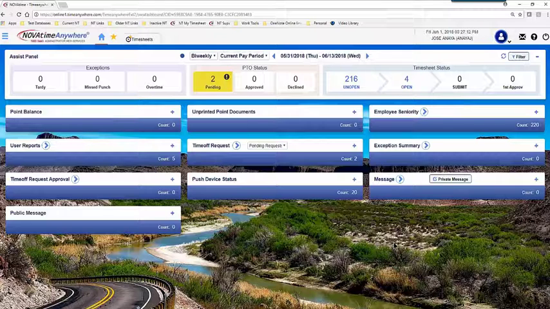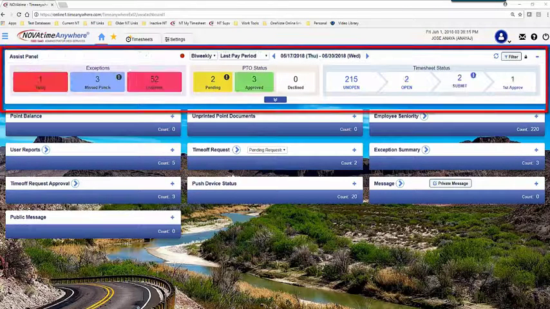The dashboard is typically the first page to display after the login. The dashboard contains gadgets that provide either a high level of information about your workforce or display information with shortcuts allowing you to accomplish specific tasks quickly. To navigate to the dashboard from any page in NovaTime, click on the Home icon in the upper left-hand corner. The most useful tool on the dashboard is the Assist panel, which displays across the top of the screen.